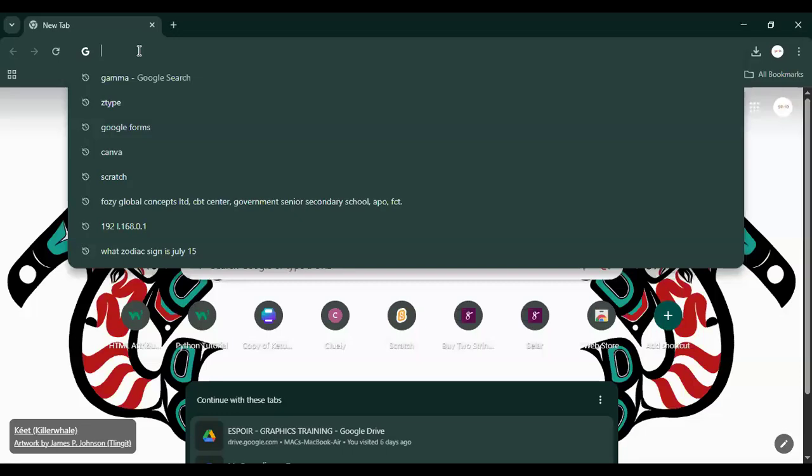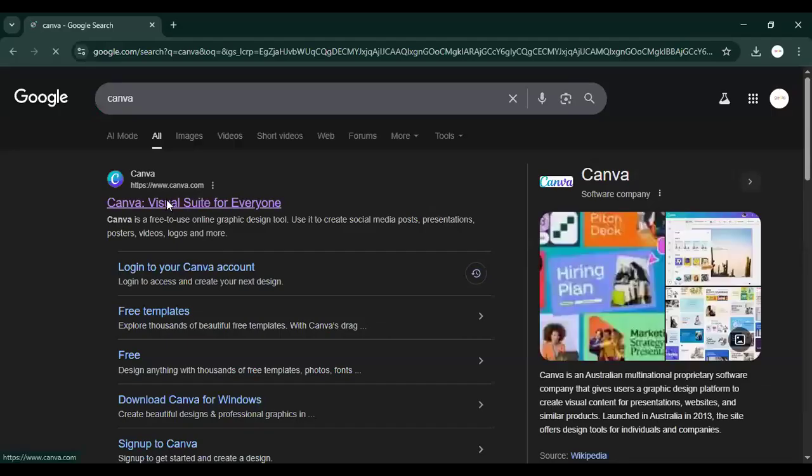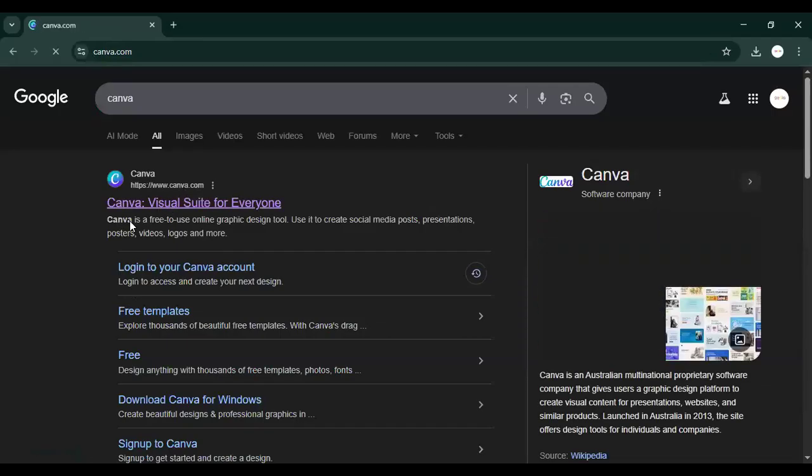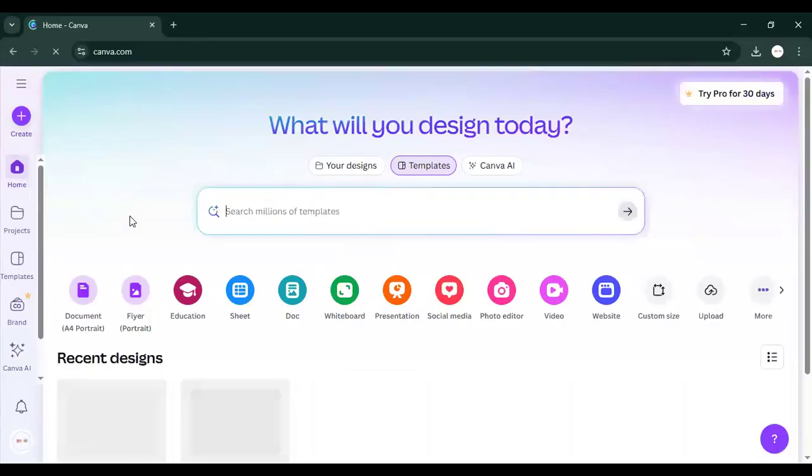By now, you should already be thinking, what do I want to design with Canva? How am I going to start? What does it possibly look like on Canva? So let's see. Canva.com on Google, Safari, Chrome, Opera Mini, and so on.